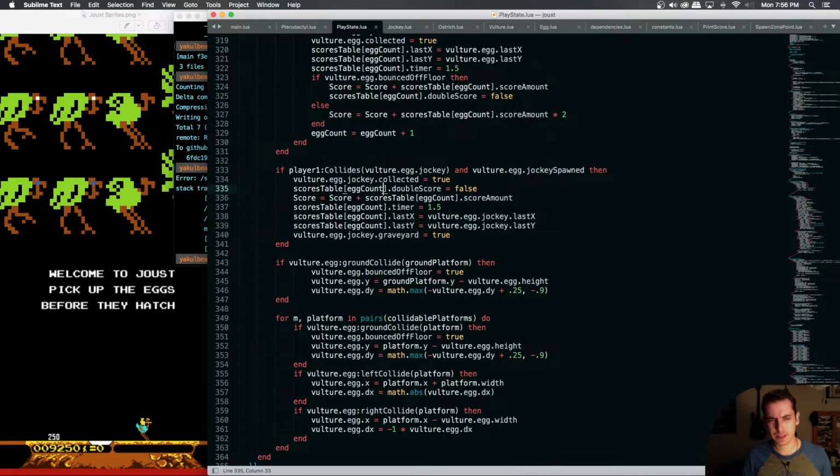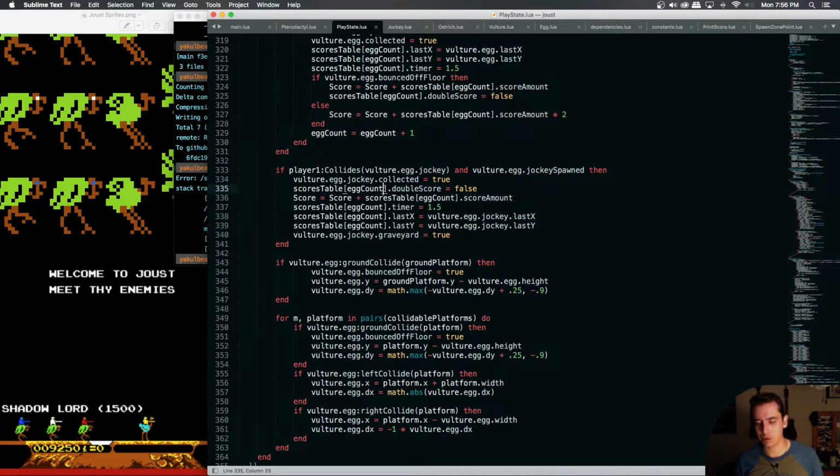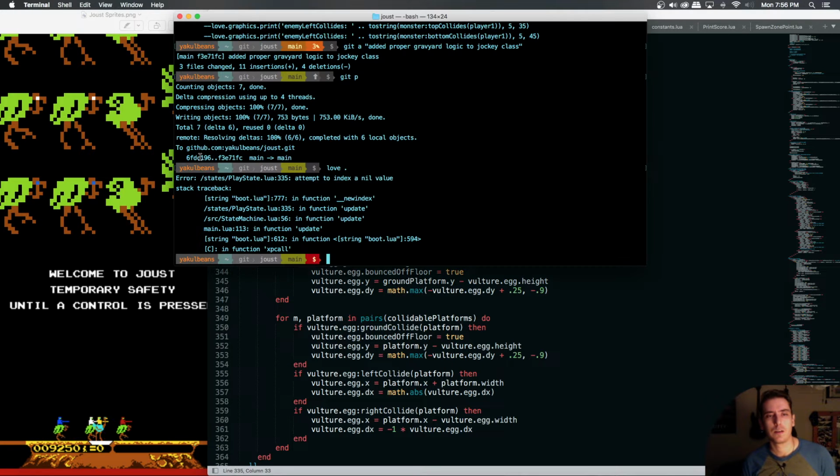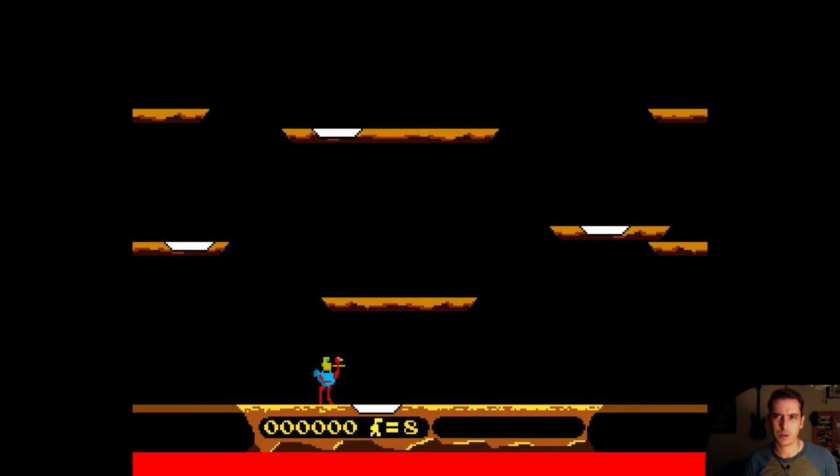One thing I noticed last time was if we have 2 eggs right next to each other, they both hatch into jockeys. If we grab both of those eggs in quick succession, only one score prints at a time instead of being on the 2.5 timer or whatever that amount is. But I also noticed that there was like a score that rendered in the very top right that shouldn't have been there. So I'm gonna collect these 2, and we're gonna look in the top right and see if there's like 1 pixel of a score rendering up there for some reason.